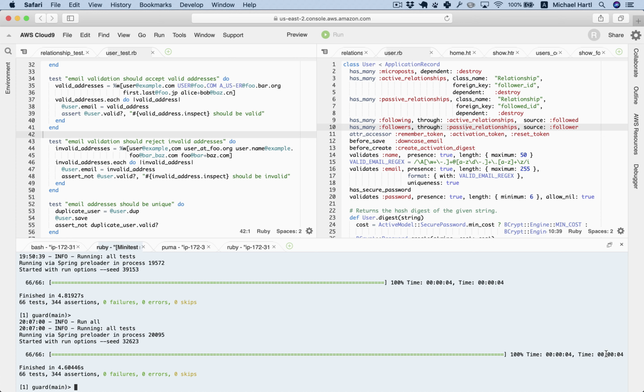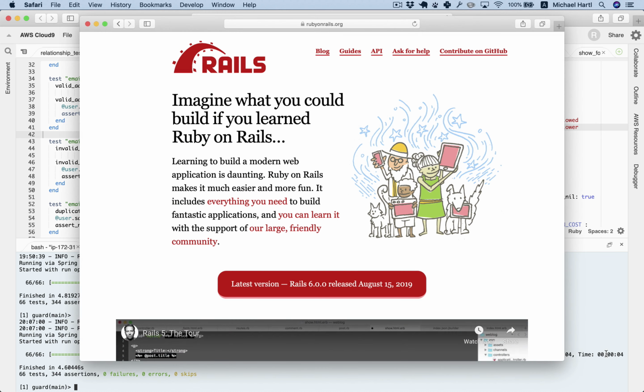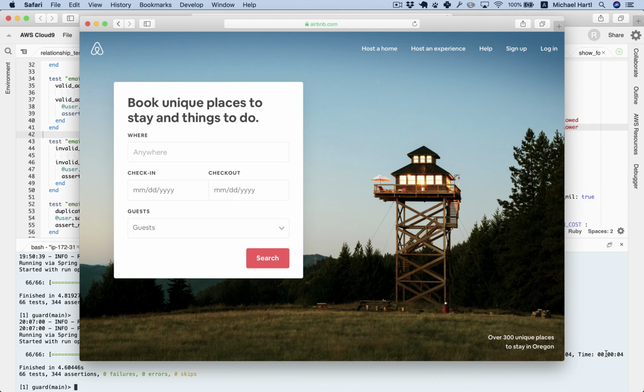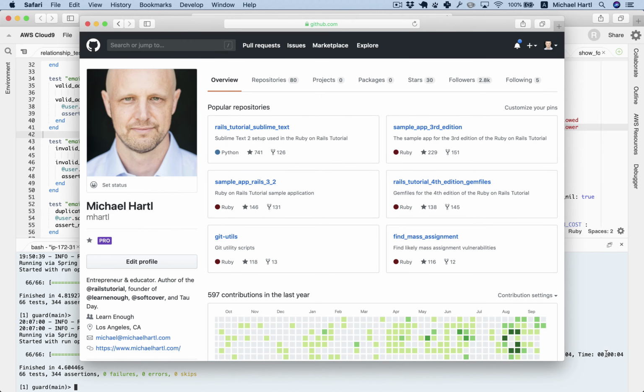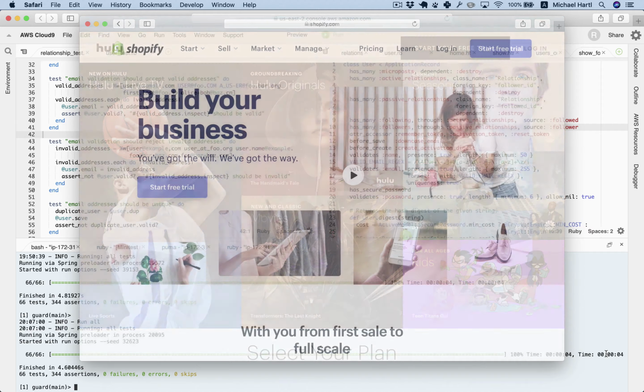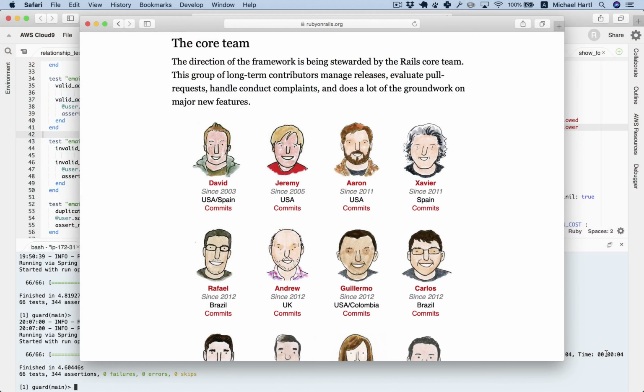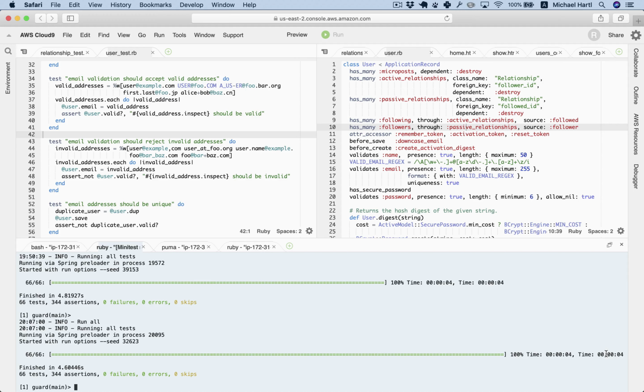That being said, the particular framework we'll be using is especially well suited to our task, and is generally a great choice for making web applications, namely Ruby on Rails, often called Rails for short. Rails is used by a huge variety of different companies, including Airbnb, GitHub, Hulu, and Shopify, a hugely successful online store builder. In fact, the founding CEO of Shopify, Tobi Lütke, was one of the earliest members of the Rails core development team, and attributes a substantial amount of Shopify's success to the decision to use Rails.